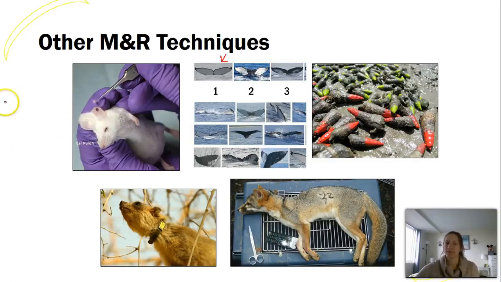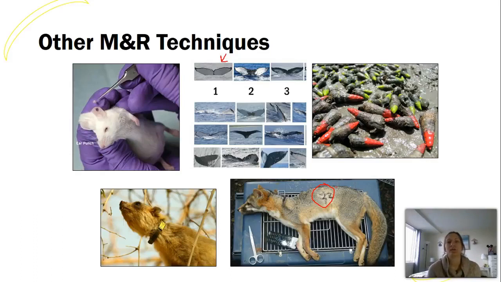Some use conventional tagging, like literally putting a tag on them. Or what I've also seen and what I've done is literally shaving a qualifier into the organism. So just shaving their hair a little bit just to recognize, you know what, this is organism number 22. I'm going to guarantee this animal did not have a 22 shaved into the side of them before I marked them. So just different types of techniques.